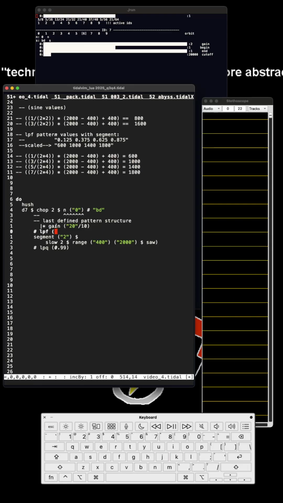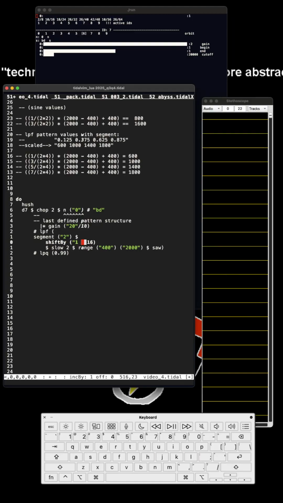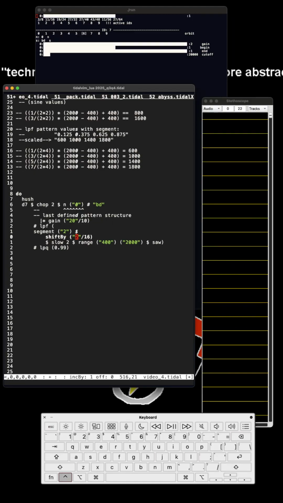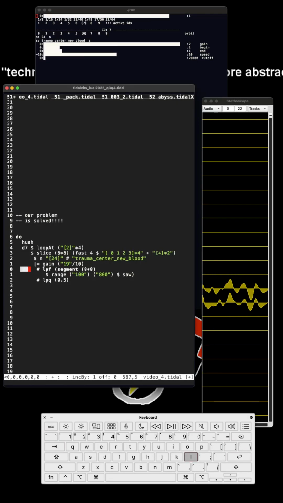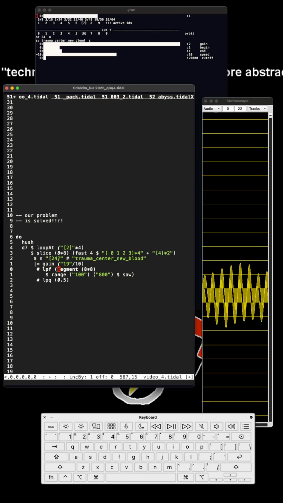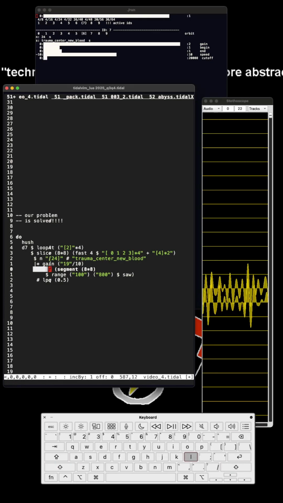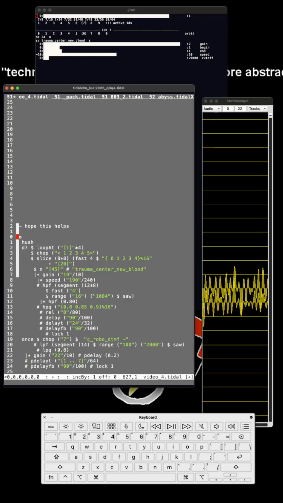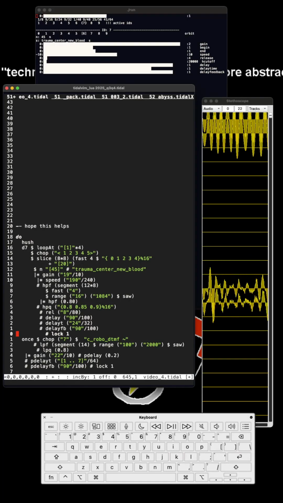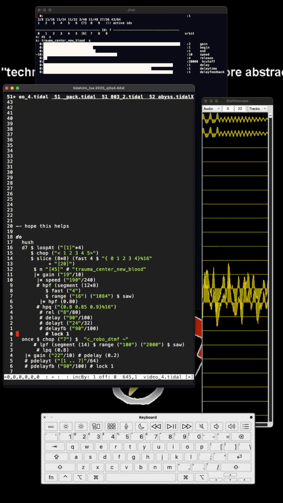You can fix that by shifting this, I believe. Yeah. I'm not going to get it right this time, but now our problem is solved, basically. Just toss a segment here and segment it by a lot for something like this, where a lot of different events are happening. And then you can do fun stuff like this. Oh my god, it's 7 minutes. Yeah, I hope that helps.